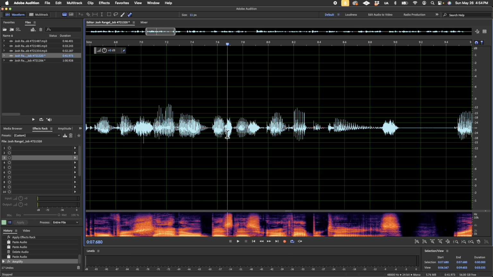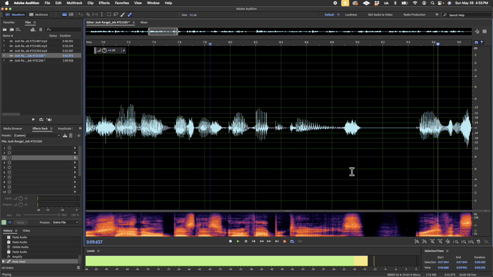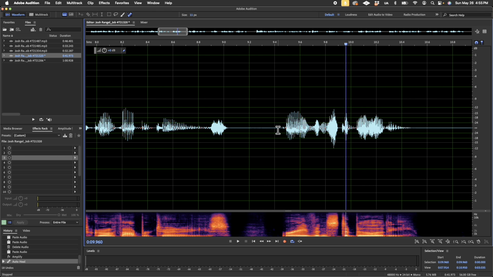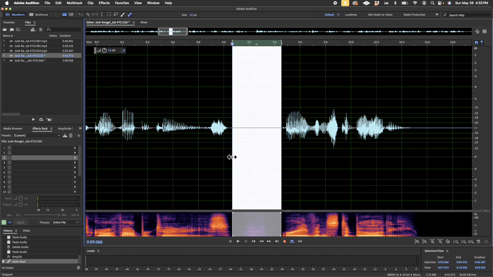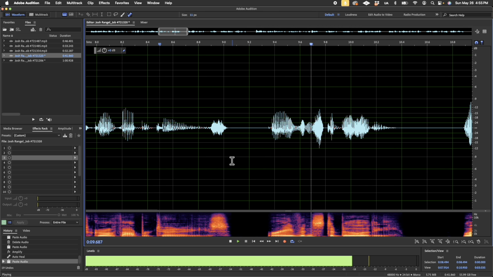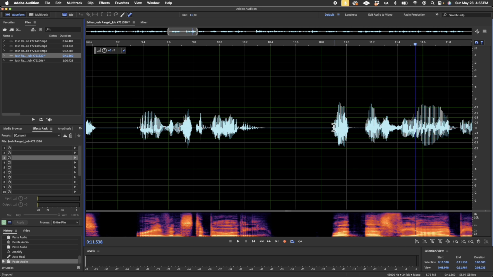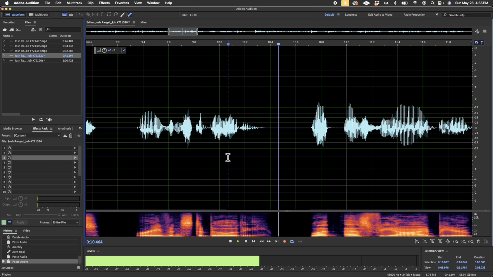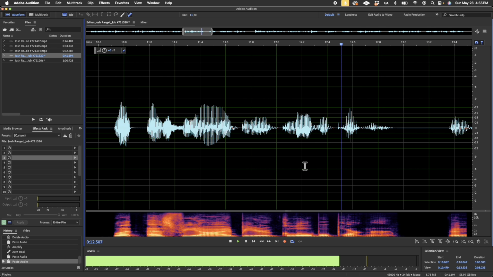And I could rather use a brush, which is on the top blue highlighted. It's right next to the white paintbrush. And it physically smoothens out the clicks from my mouth noise so it doesn't sound so harsh. So I just go through and start getting the pace right, listening back.